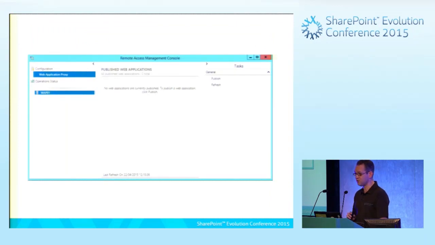When that's done, you've got your Web Application Proxy installed, and this is the Web Application Proxy administration screen. Fabulous, isn't it? There is nothing there. One publish button, that's it. No properties, you cannot select something else, but it's all done through PowerShell, but even the PowerShell commands, as you will see, there's not much. So it's a very, very, very simple installation.